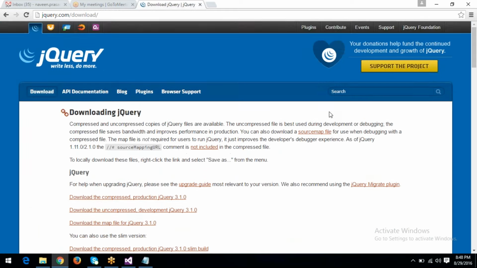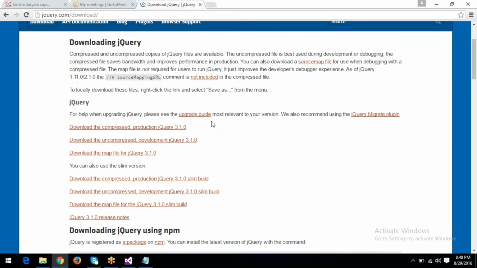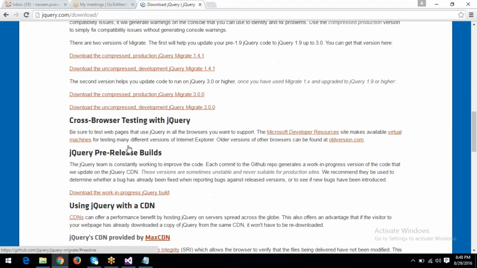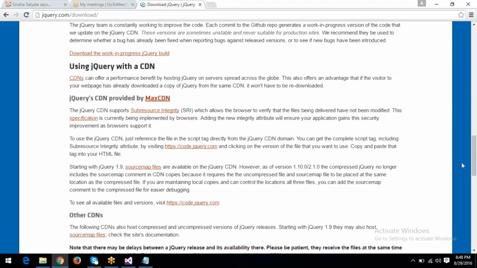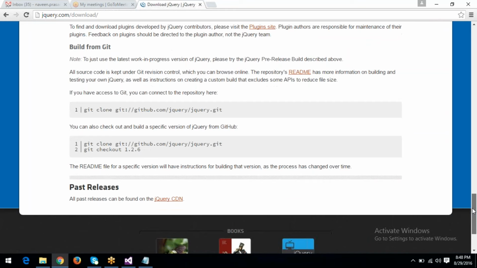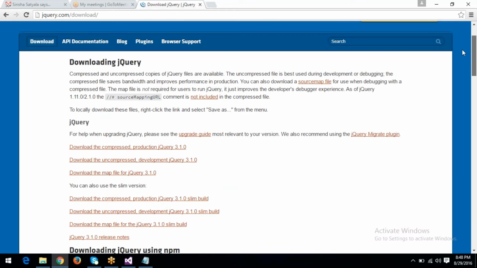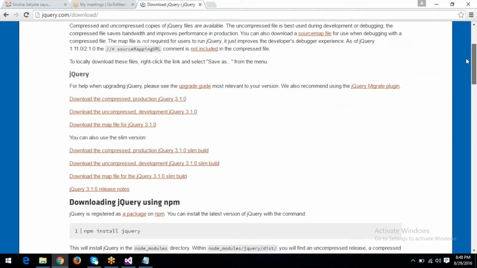So when you click on this download button, you will get the links. Okay, download the compressed production and development versions, and there are a number of versions available. To download this jQuery library, click on the first one or the second one.